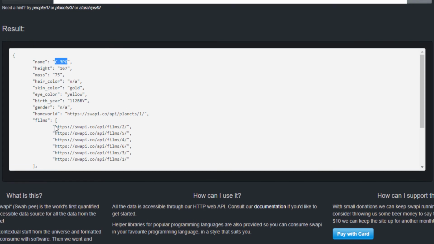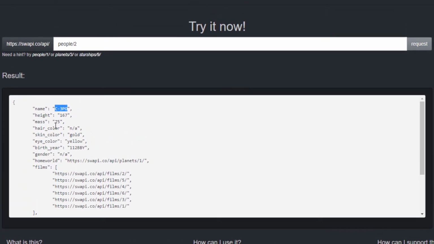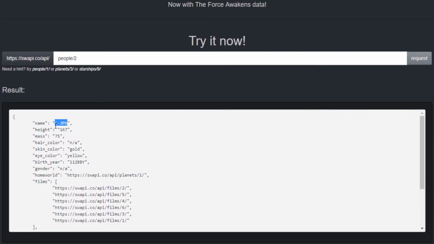Most APIs provide documentation of how to use their service, and nowadays many of them provide the response in JSON format. In our last video of this section, let's see how we could use curl to retrieve this data.